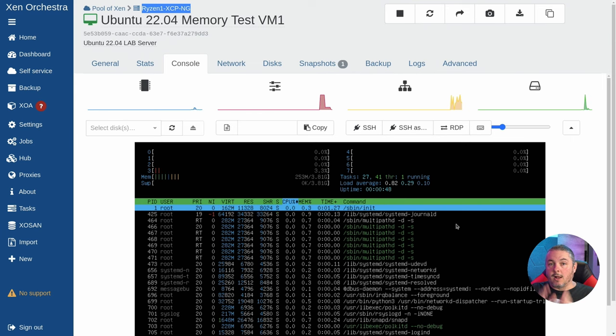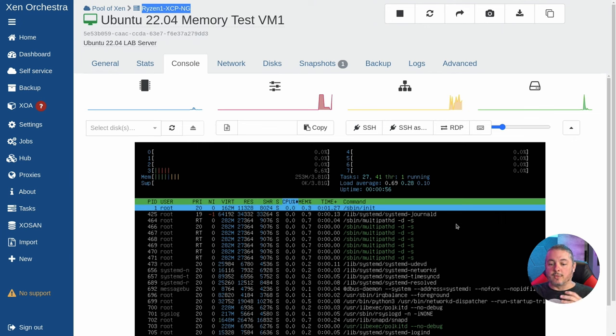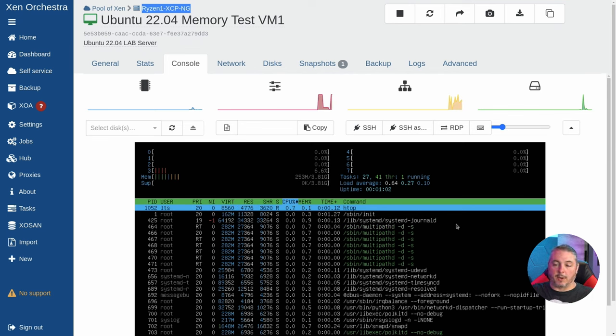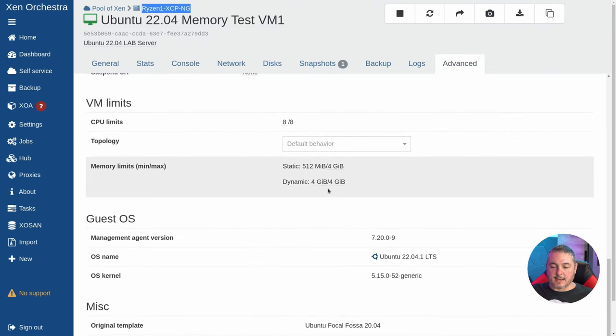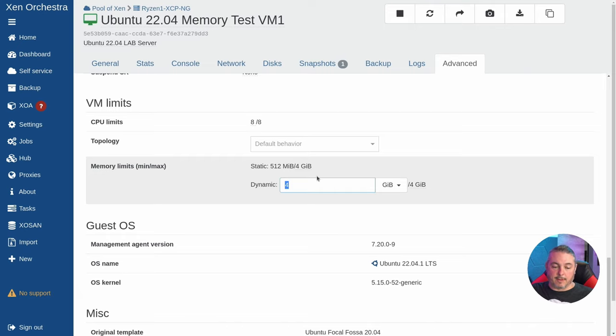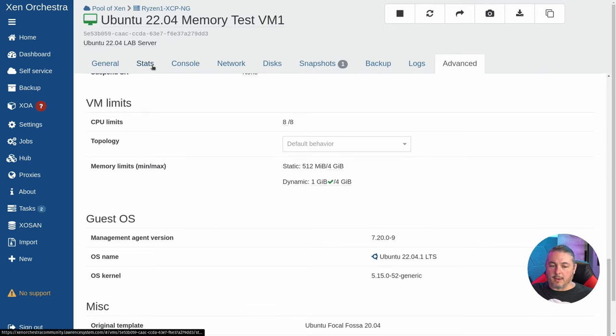Now, because we left the lower and upper the same, it did nothing to the memory. It says, hey, the minimum this goes to is 4, the maximum it goes to is 4. Therefore, we are going to move the 4 gigs of memory from this host to the other host without making any adjustments when we do it. Let's see what happens, though, when we go to Advanced here. And we're going to set this down to 1. You got to remember, this is dynamic, and we just can't go below this 512 number here. So we'll set this one at 1 gig, 4 gig, and we'll do the same thing again.